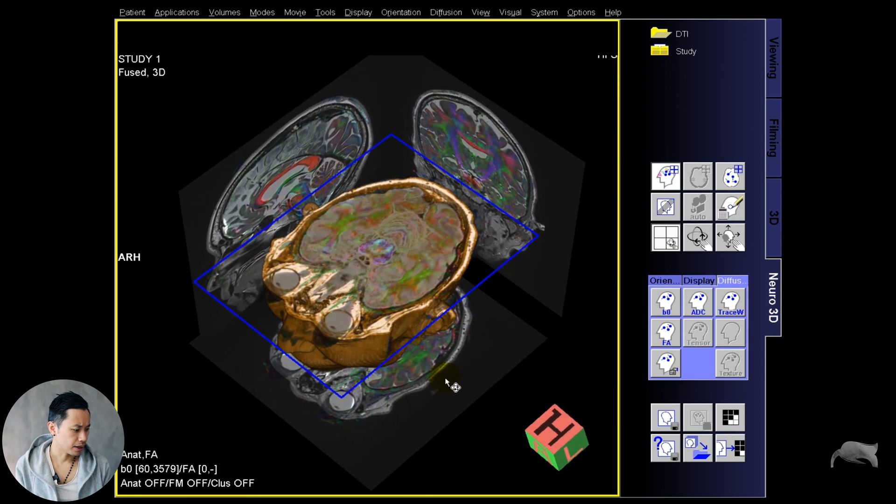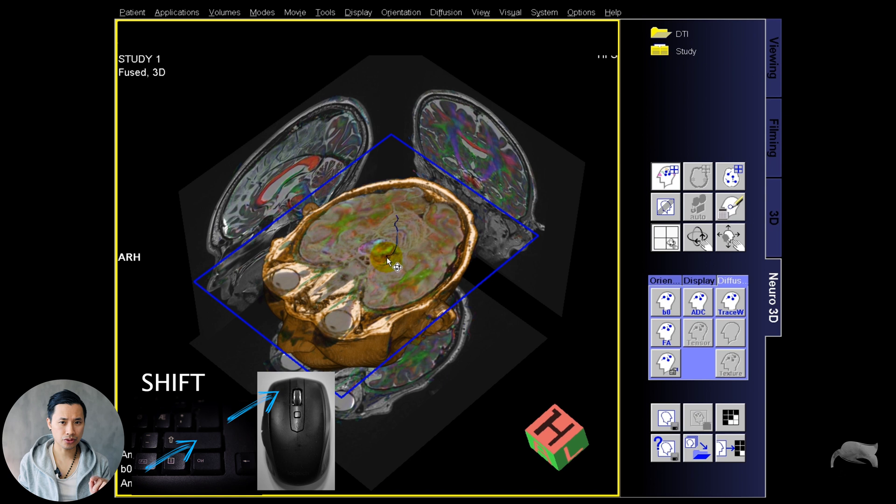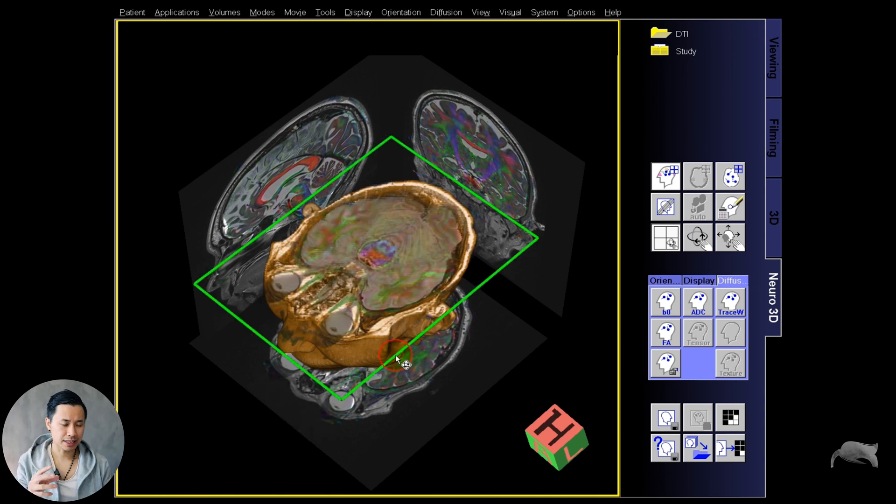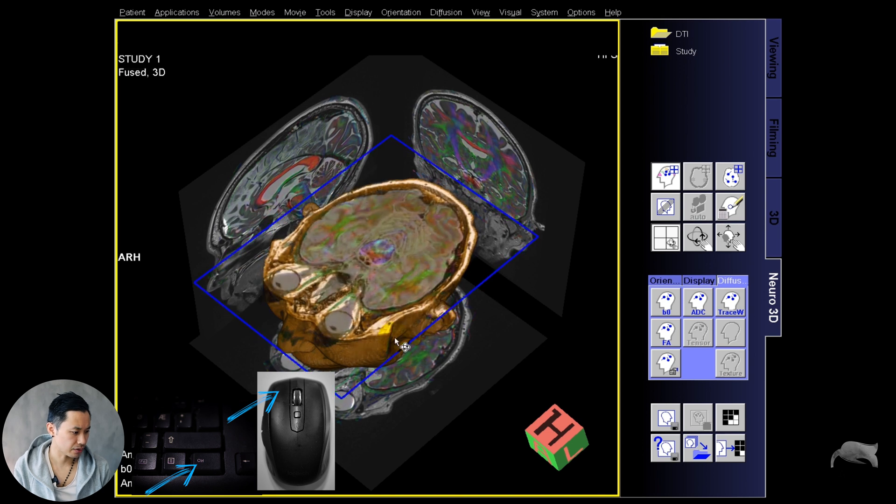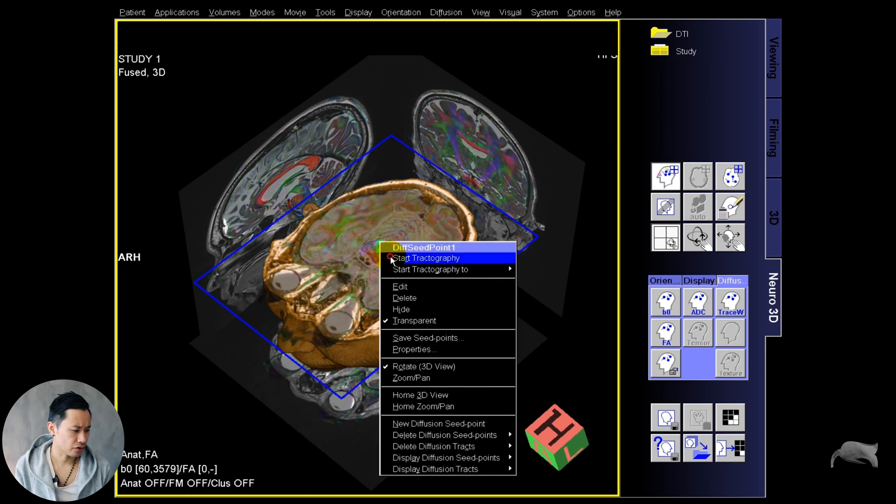Double click it. This is very important - if you hold down the control button and the left mouse, you can see where the tracks are going, just as an overview, before you put on the seeds. The seeds are calculations of the track. If you put on the control and the left mouse you draw the seeds like this. Control down, left mouse, and then you can draw the seeds like this. You see the green there, I'm drawing it right there. Now right-click, start tractography.